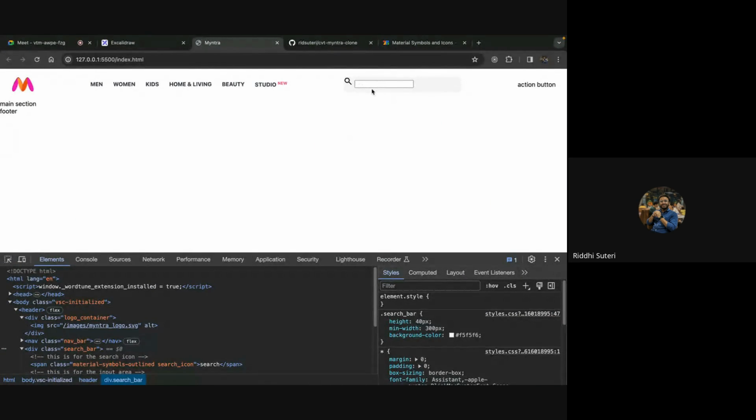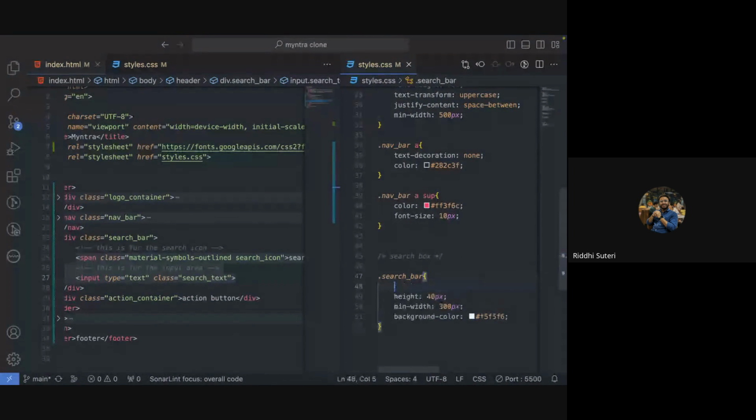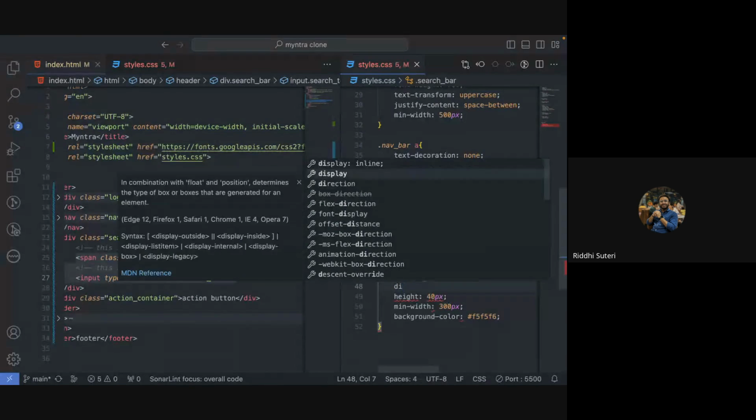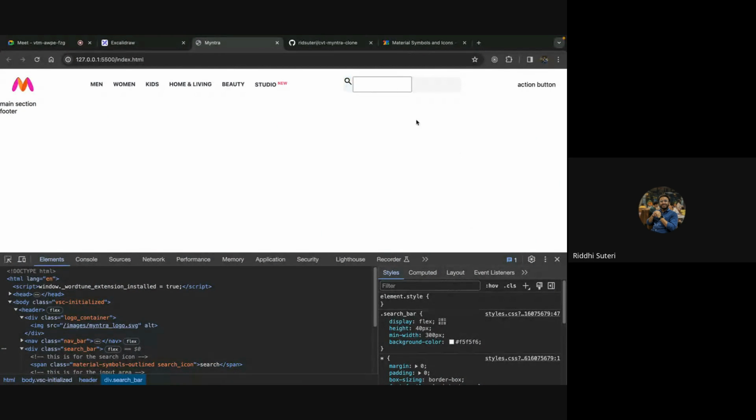Anyways, so once we have got it, the other thing is how we can get this whole height and width, and how we can make this input box cover the complete area. Let me see, are we missing anything else? We have given height, we have given this. One thing is that this icon has to be in the center, right? So we can say the search box can also be a flex. Why have we given it as flex? Because this is in the center, but still it is not coming in the center. Maybe we have to give margins and paddings to figure it out. Anyways, we'll do that later.